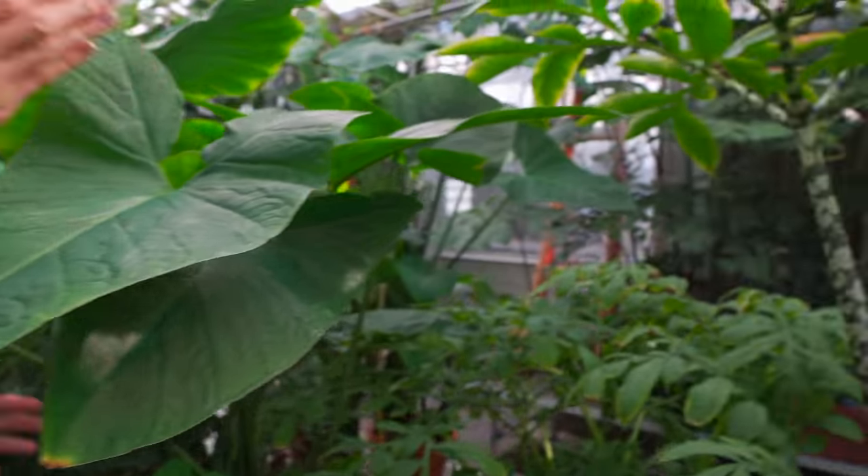Sometimes it's really challenging to get any of these plants to bloom. I just happened to walk by and this is an anthurium with a lovely spathe and spadix — it's white and creamy instead of the boring green. There are just so many plants in here you don't get to see all of them. This one reminds me of the Andreanum with a beautiful creamy spathe. And then this small guy here — it only gets up to eight inches tall. It's unusual because it will continue to bloom: the leaves will go dormant and then it'll shoot up another leaf. That's pretty unusual for an Amorphophallus; usually there's a longer dormancy.